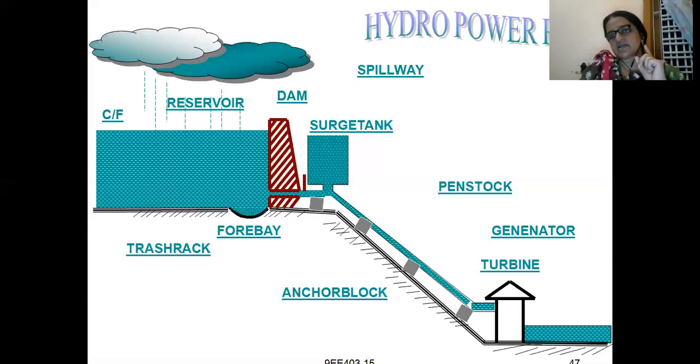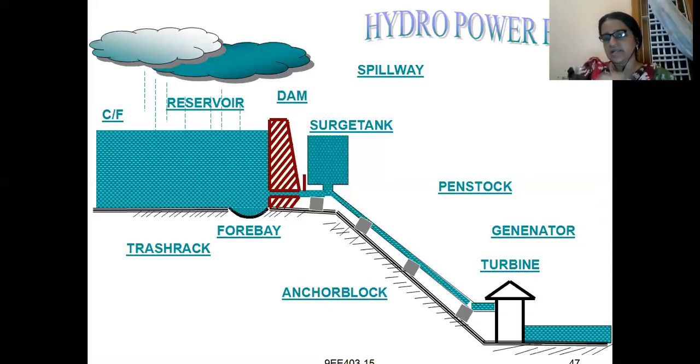So your surge tank is installed before a penstock, because it will adjust the pressure variations in the penstock, so that stress on the penstock will reduce. Whatever the pressure of the water, it will be easily adjusted by the level of water in the surge tank, so that your penstock need not face any issue and will not break down, as you are placing a surge tank in front of your penstock. Next after the surge tank is the penstock.